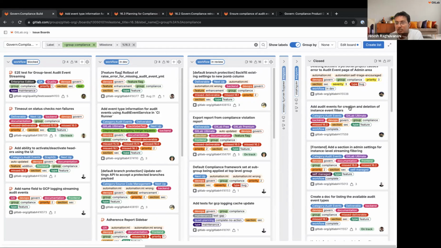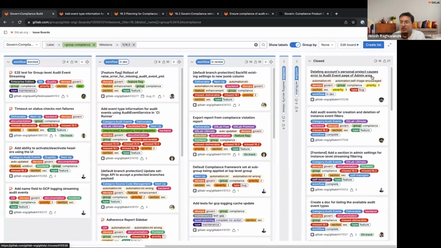The next one is on me. I have added audit events for creation and deletion of event filters for instance level audit event destinations. So there was this bug which got introduced because of the project destroyed audit event refactoring that I did, and because of that, the instance audit events page was giving an error if a project belonging to a user namespace is deleted.